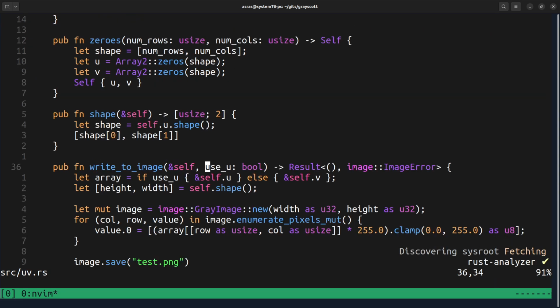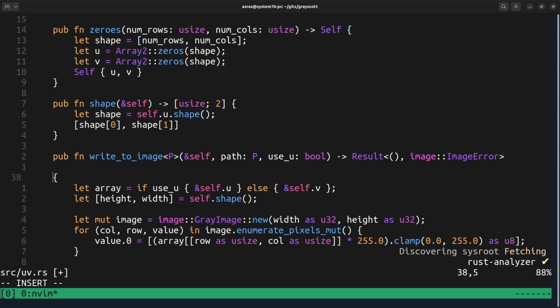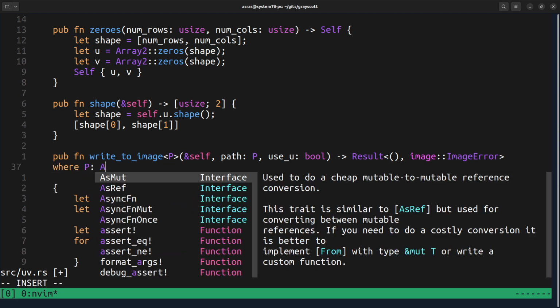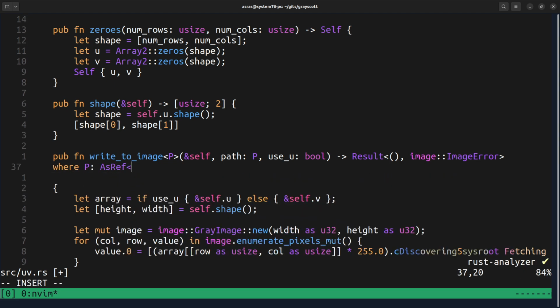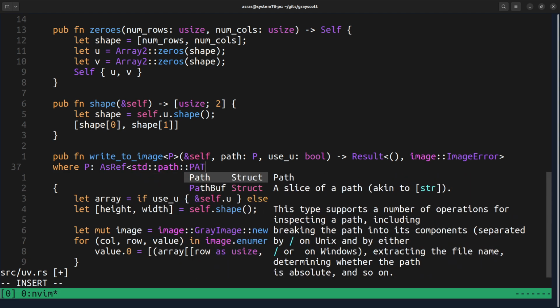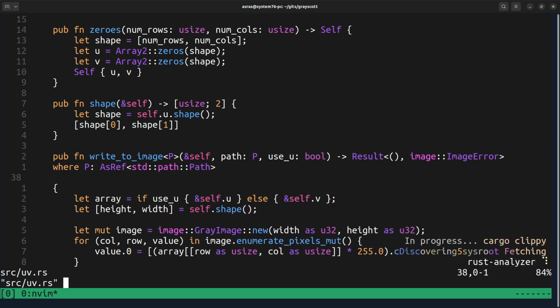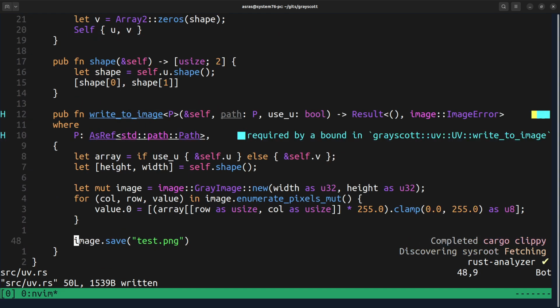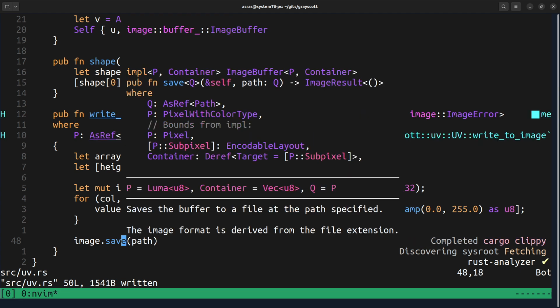One thing we do need is to say what is the path here. This is like a common pattern when you want to save things. You say it's just something where P is something that can be turned into a path like that. And then we're going to use that path here. I think this one should have the same trait bound.